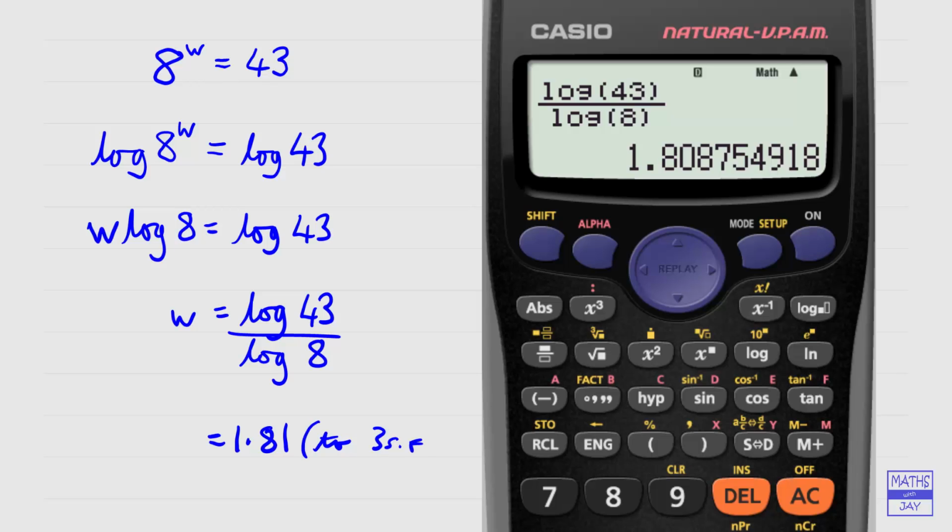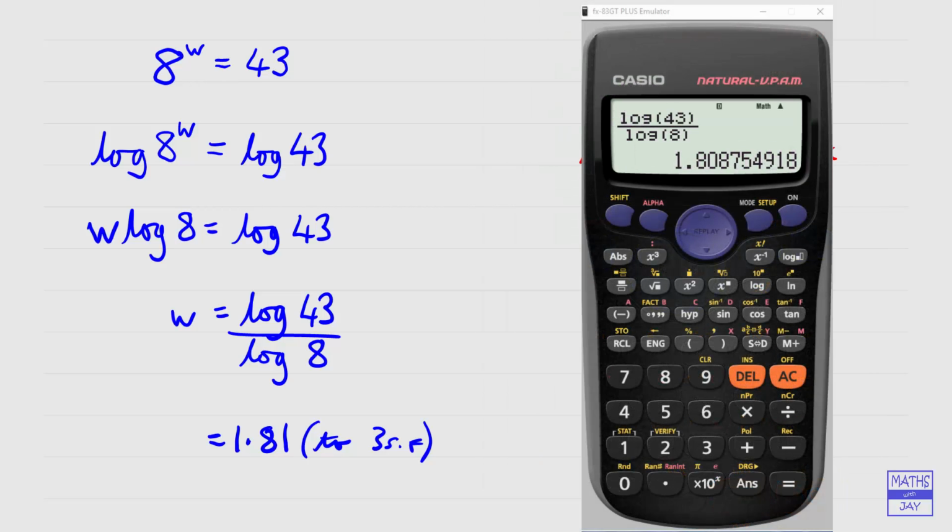Let's just note down how we've rounded that. So the answer 1.81 to 3 significant figures. Let's just check our answers. So checking our answer, we're going to make sure that 8 to the power of our answer is equal to 43. And it is, so that's fine.